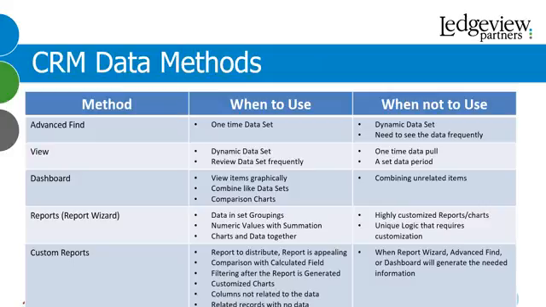Filtering, as we've shown before and as you'll see in reports today, you can filter items before you run the report, but filtering after the report is a custom piece. So that would require a custom report. Customized charts are another: Report Wizard can just do the basic charts, pie charts, and vertical bar charts where you can compare 2 to 3 different items, and that's really about it. And then also custom columns not related to the data.